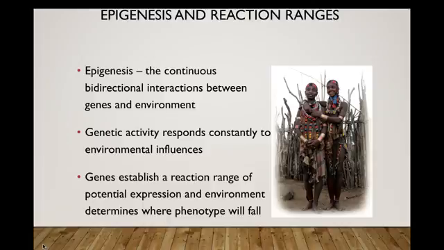the environment. The reaction range is just that a gene is set to express itself, but how will it express itself in relationship to environmental contingencies? In other words, there's a genetic predisposition to be intelligent. However, what is the environment that gene is developing in? Is it a nurturing, caring, stimulating environment or not? Is there proper nutrition? Athletics would be another one. Someone might be very athletic, genetically predisposition-wise. However, I never practice. I never go out and work out in any way.